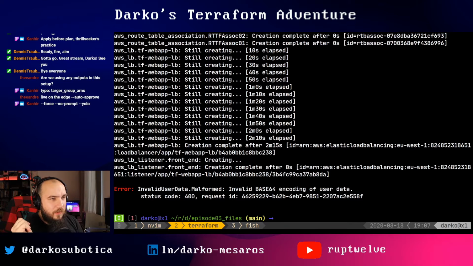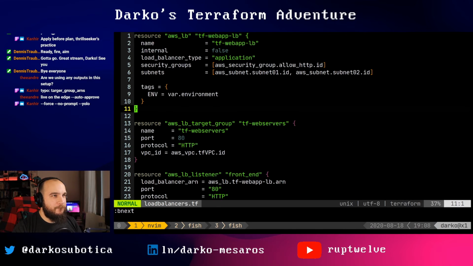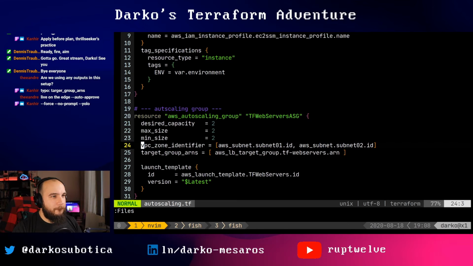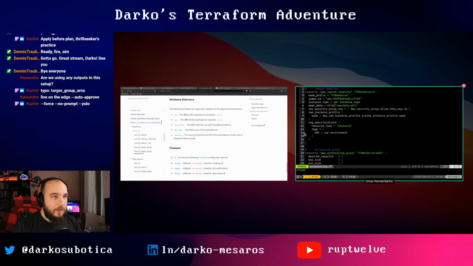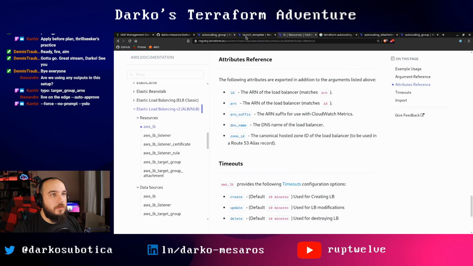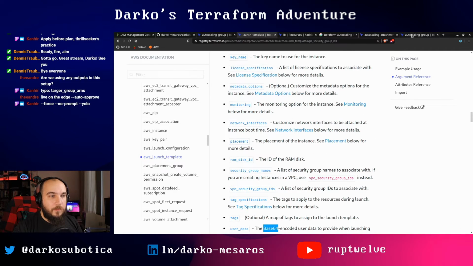Invalid base64 encoding user data. Okay. I know what I screwed up, but that's fine. Now, my question here is, if I make changes right now to my user data, where is it? Autoscaling. So here's what happened. I am using file user data, but apparently you should not use that. You need to use, oops, I have not connected my mouse, you need to use the user data base64 encoded. There's an example actually, and I didn't follow it.